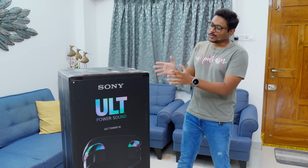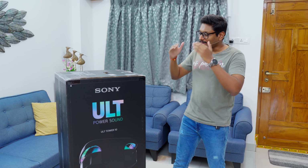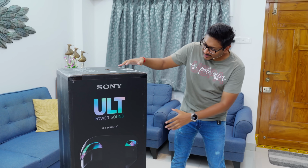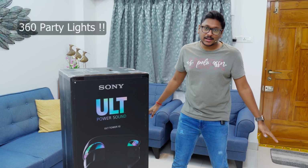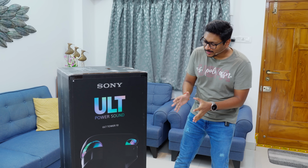Finally, I got my hands on Sony's all new ULT Tower 10 speaker, guys. And as I'm telling you, it's got crazy powerful sound and also lots of interesting features. This thing literally has 4 tweeters, 2 mid-range speakers and a powerful woofer, and not to miss out, beautiful RGB lighting and plenty of other stuff. I'm very excited to unbox and show it to you people in this video.